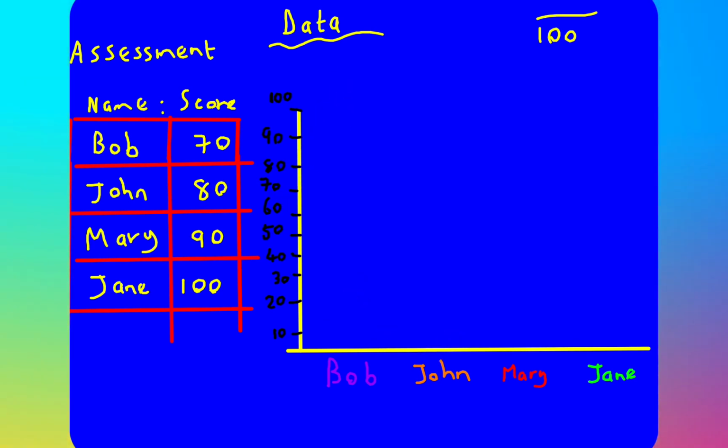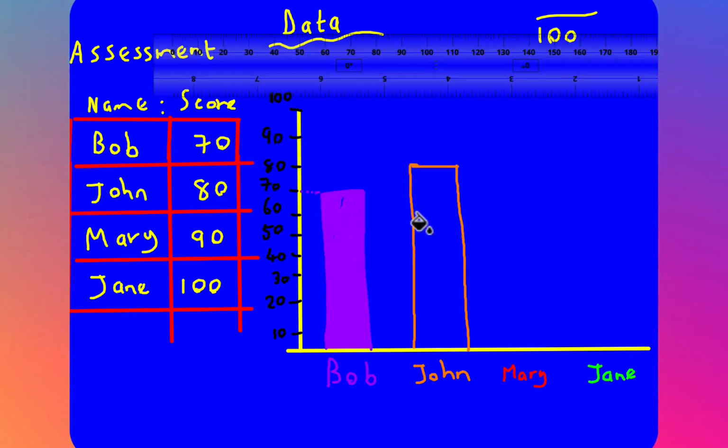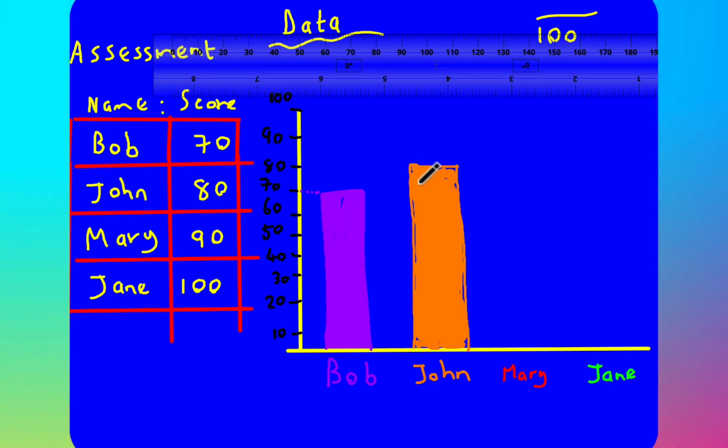So we're going to now draw a bar chart to represent them. So now I have Bob here. Let's colour it in. As you can see, by just using a ruler, we've made our data a lot neater and tidier. Okay, we're going to look at Mary's data. And as we can see, Mary's data is at 90. So she got a score of 90 out of 100. So she did very well. And so did Bob and John.